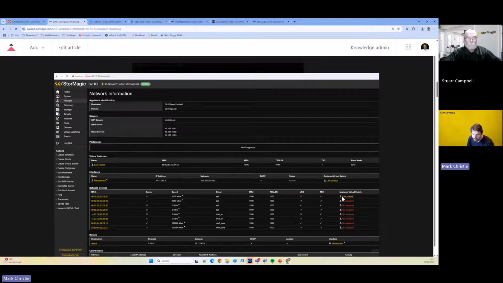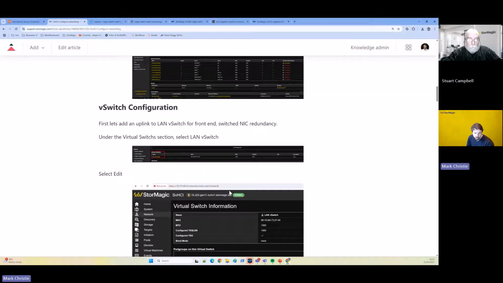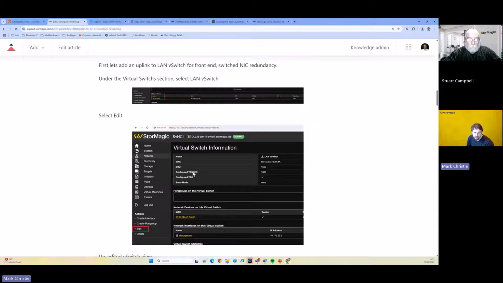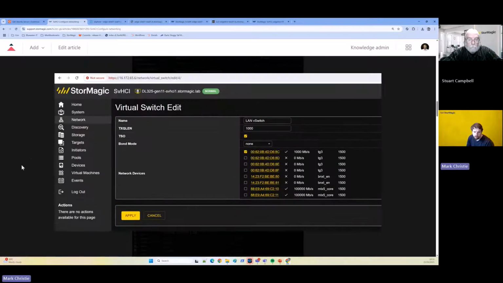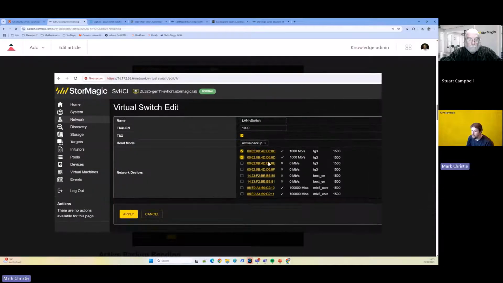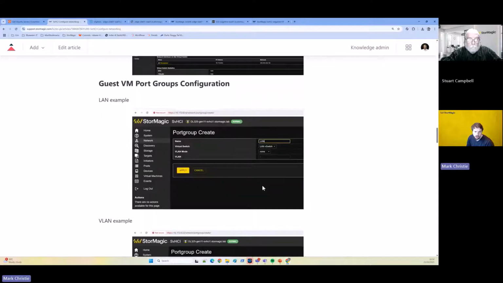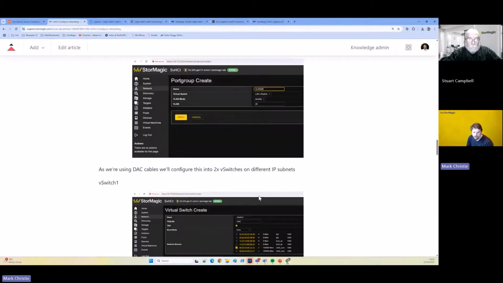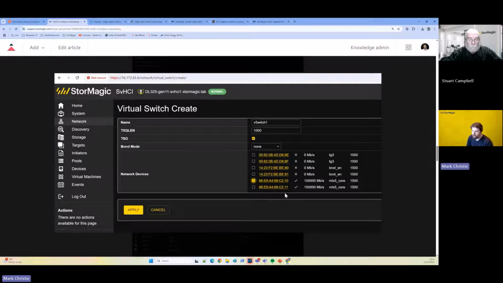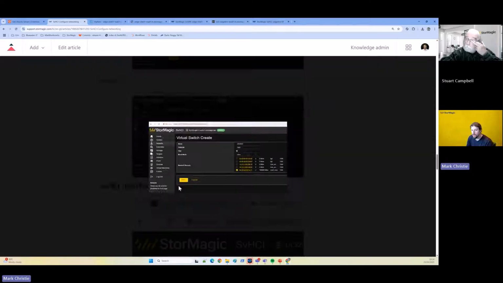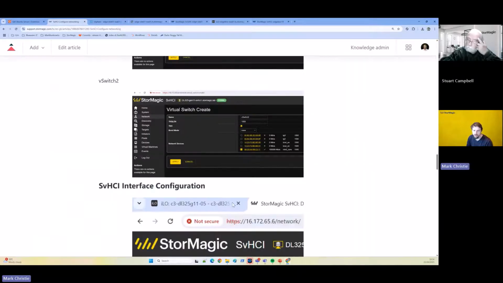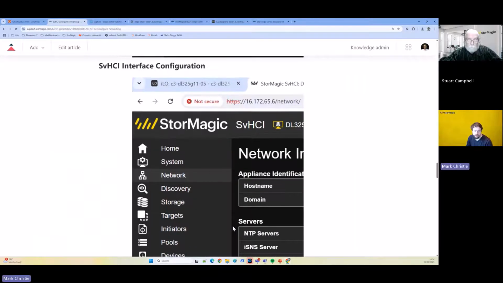We can see with this screenshot here, that same DL325, I've got the 1 gigs here, and I've got some 10 gigs there. And with this LAN vSwitch here, I'm going to do some NIC teaming for my management and add some different VLAN tags. And then on my vSwitches, I'm going to do some back-to-back with those 100 gig Mellanox NICs that I've got in place there. Lovely, lovely. Yes, please. To be able to load balance and failover between those multiple NICs as well.